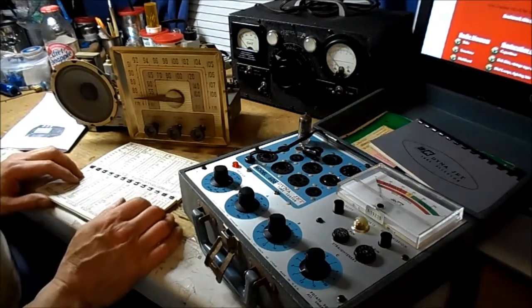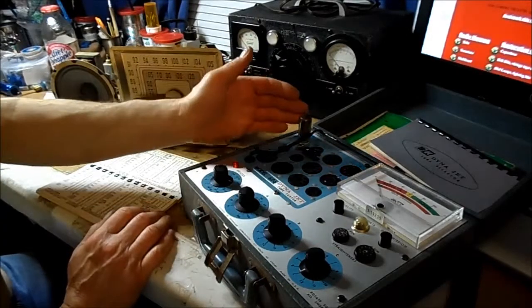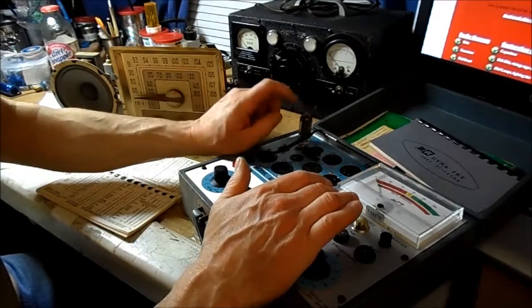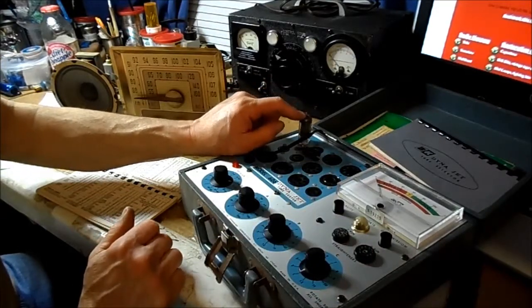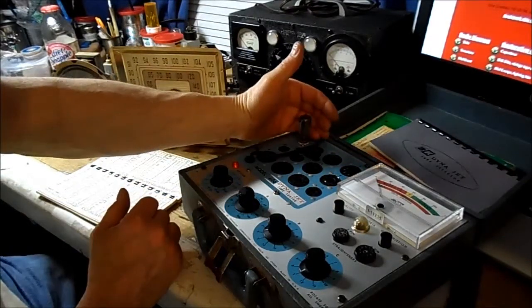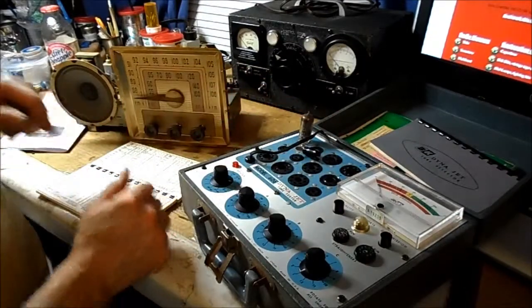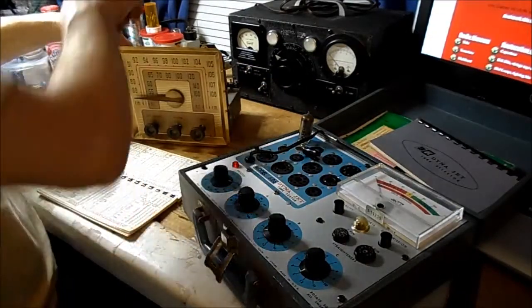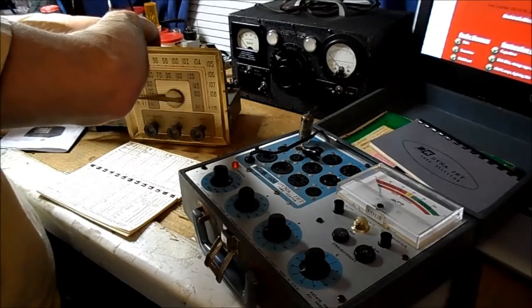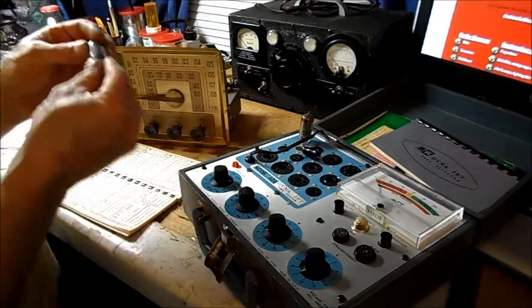Okay, third tube in, or second tube in, but third tube we've tested is the 12BA6, and I don't have a filament. As you can see, I don't know if you can see, but that tube is not lighting up. That's rare. Here's another 12BA6.